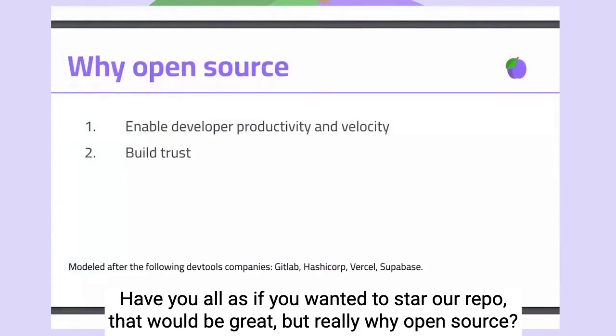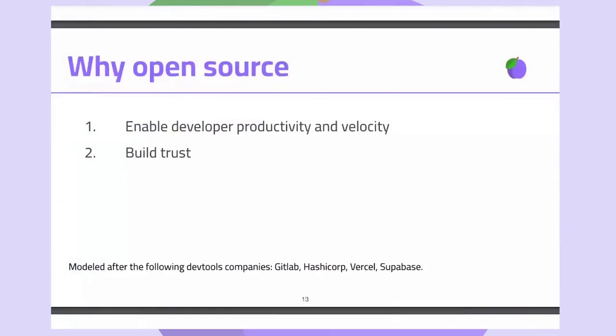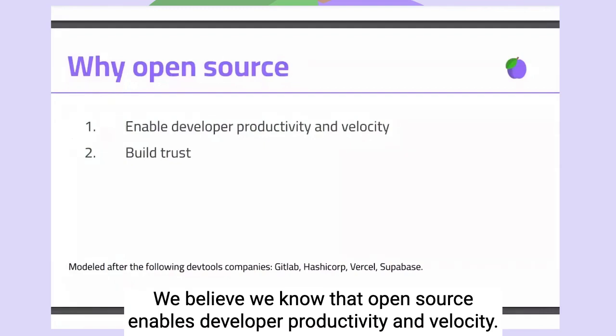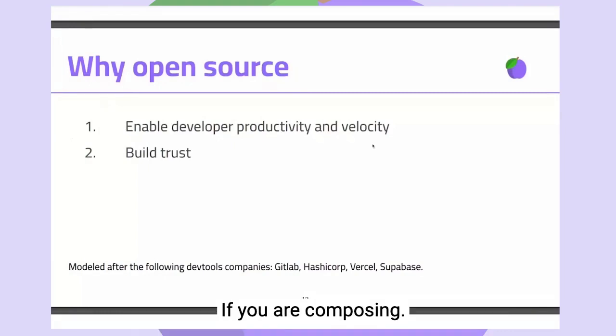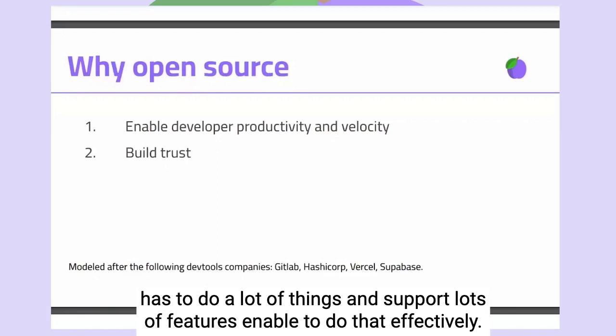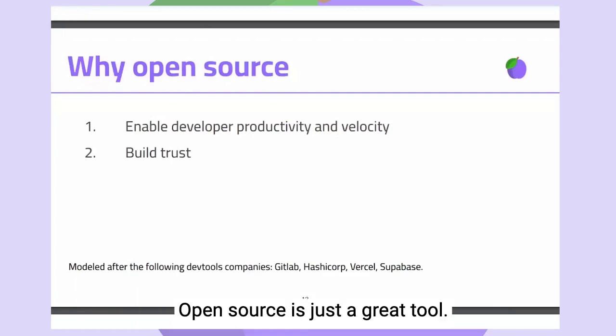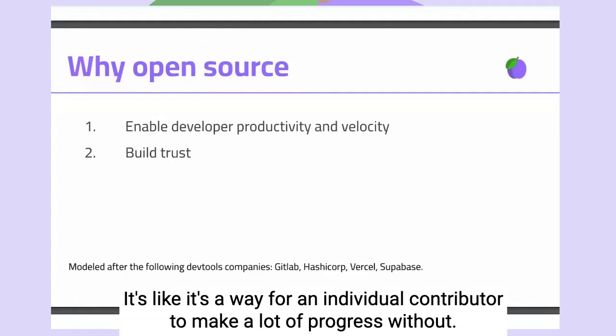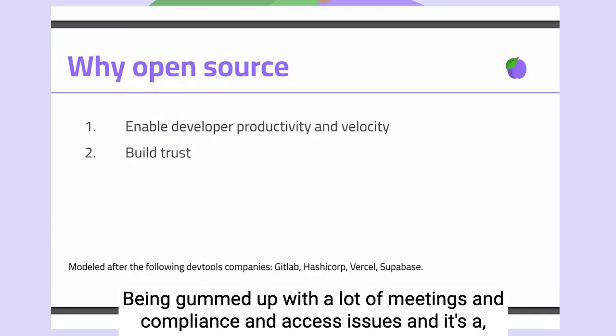But really, why open source? We believe, and we know, that open source enables developer productivity and velocity. If you are composing complicated systems to implement an application that's very functional, that has to do a lot of things and support lots of features, open source is just a great tool. It's a way for an individual contributor to make a lot of progress without being gummed up with a lot of meetings and compliance and access issues.